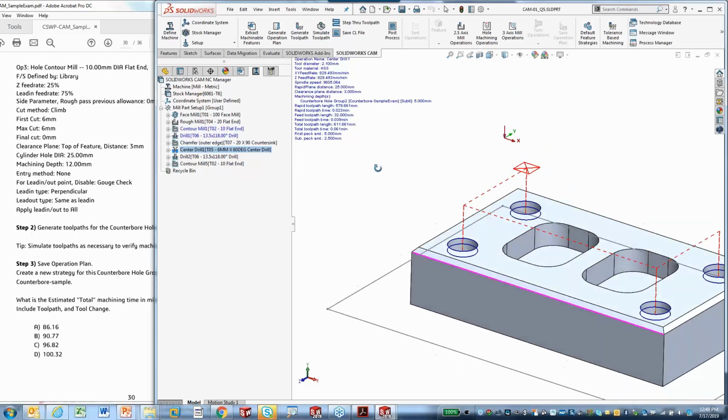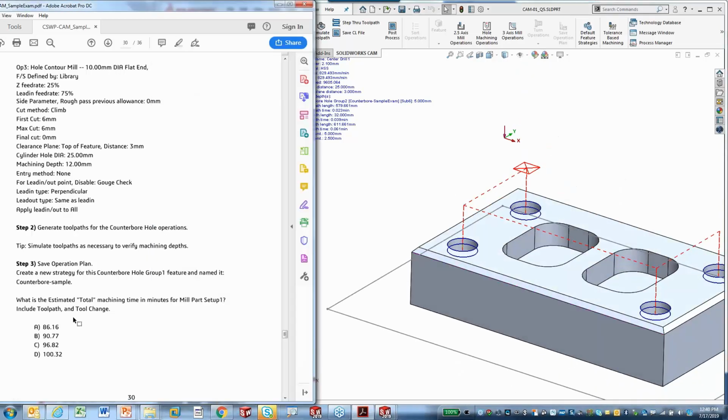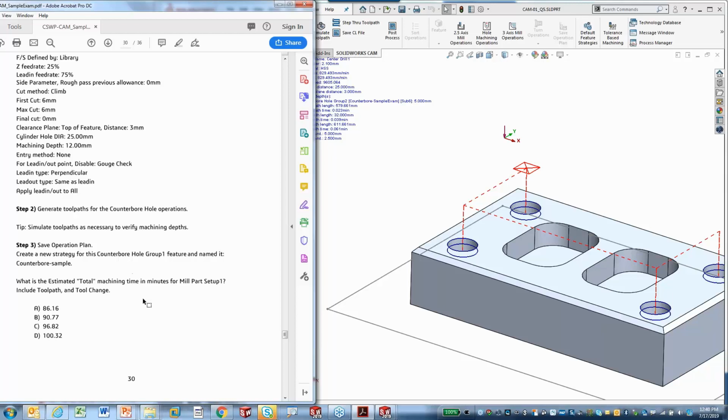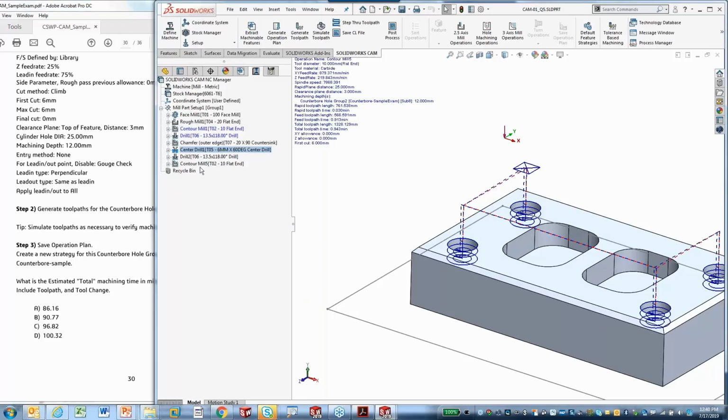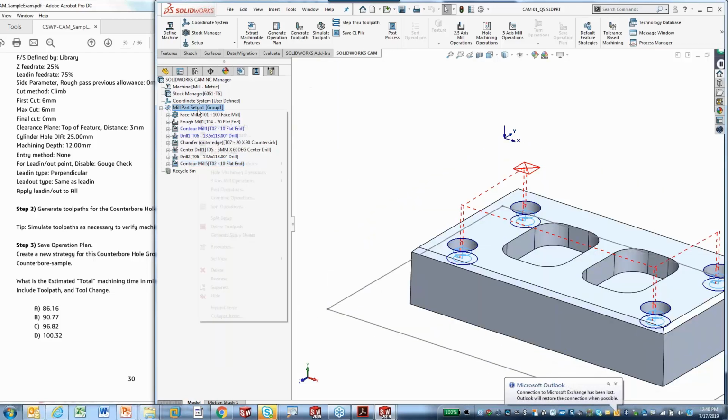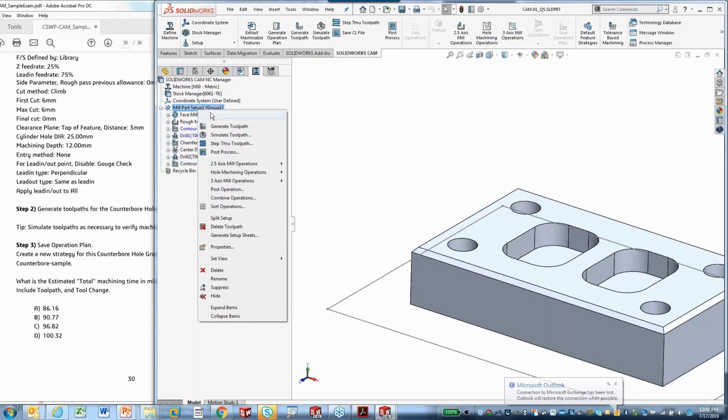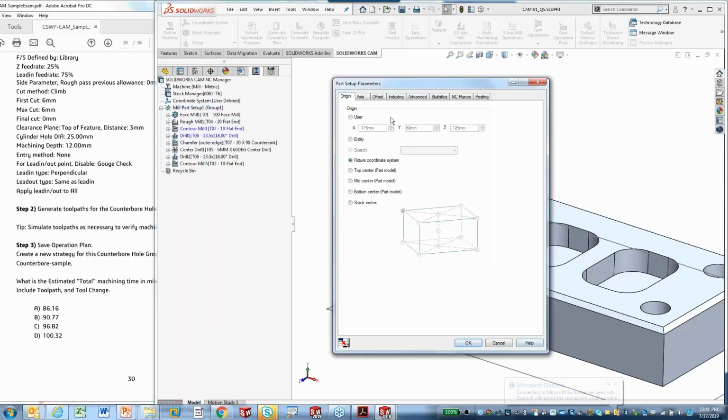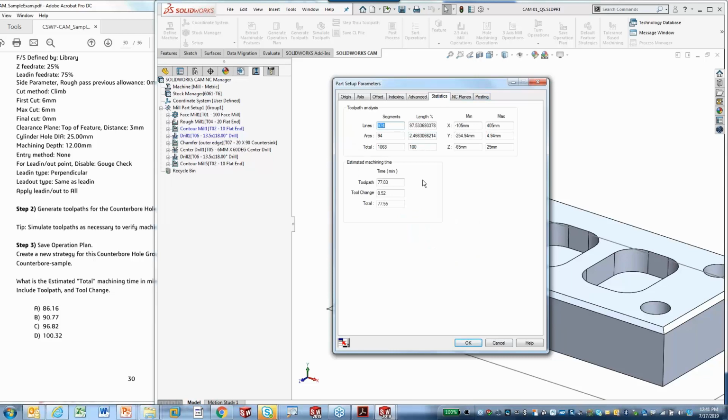machine these counterbores. So lastly, what is the estimated total machining time? Now, since we skipped step 4, our answer is not going to be the same, but I can share with you how to get the machining time for all the operations. You would right-click on mill part setup 1, edit definition, and under statistics, this is where you would find the total machining time for mill part setup 1.